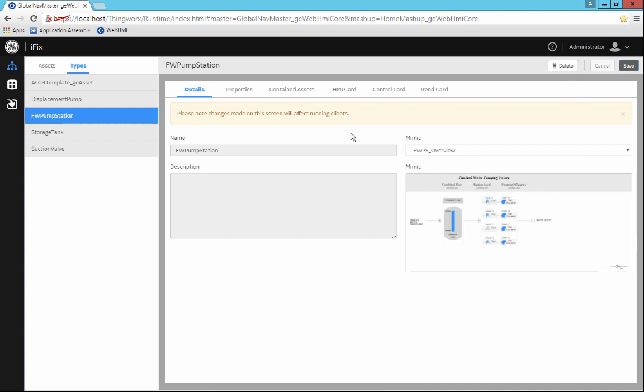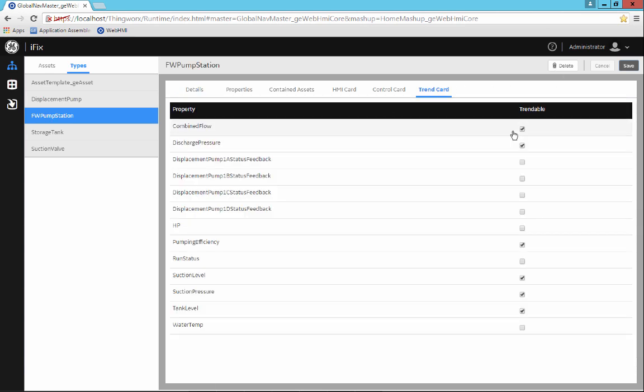And once we have that show up, you would have all the ability of parameters that are contained within that display, such as things like the ability to show trends. So we had a bunch of pens on that trend card initially, if you can recall. And here I'll just say, well, this time I only want to show, say, three properties. Okay, maybe we don't want to show the level, but we'll show the actual tank level. Yeah, we'll show the tank level, the suction pressure, and the suction level. And then we'll go ahead and save it.